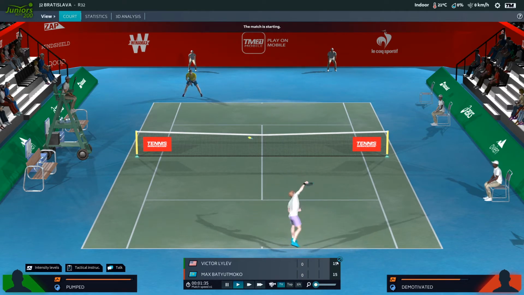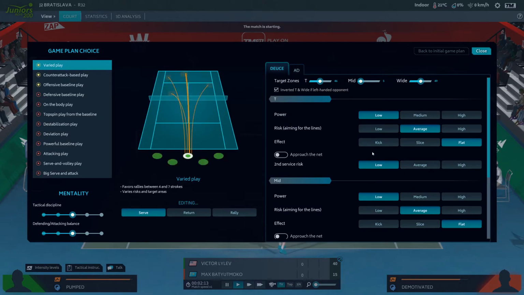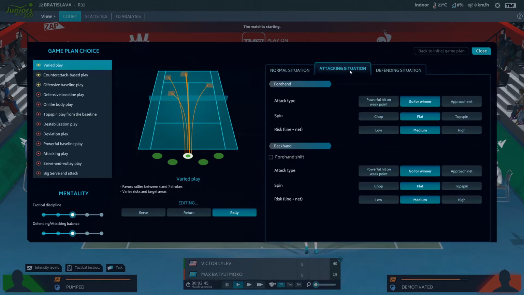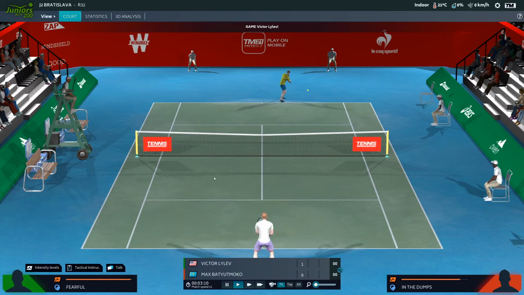15-0. And so what I can do here is I can change intensity levels. 30-15. I can do tactical instructions right here. This just gets you a little more in depth, so you can look at your serve and do all kinds of different settings. Fault, second set. You can do return, you can do rally. 3 different tabs on this, all kinds of stuff. So if you want to get into completely micromanaging, then this is where you do it.